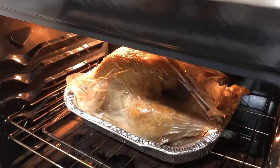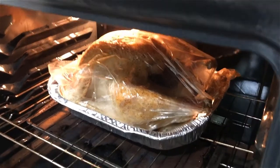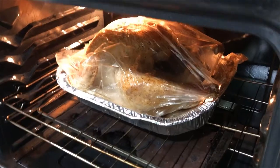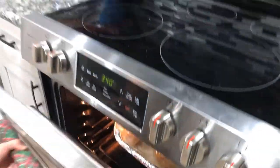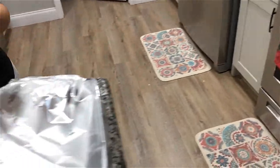This is a 20 pound turkey. This is gonna be like 4.5 hours? Yes, four. So how many hours left? We got about 3 hours left. And this is the Butterball. This is the good kind of turkey. See, that's a Butterball. We put it in the plastic. He has to put it in the plastic, right? Yeah, it keeps it moist.